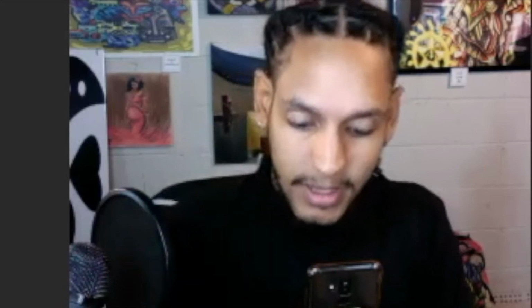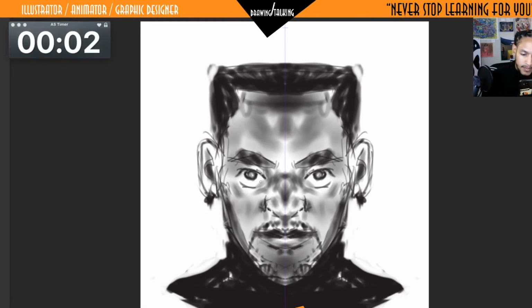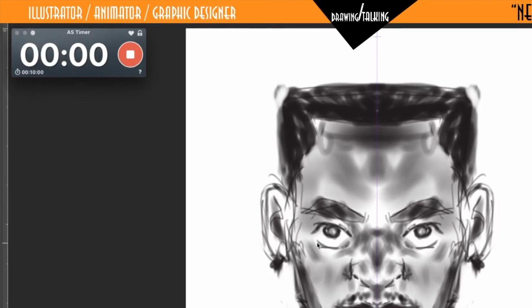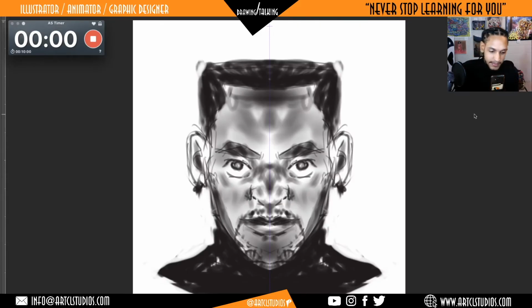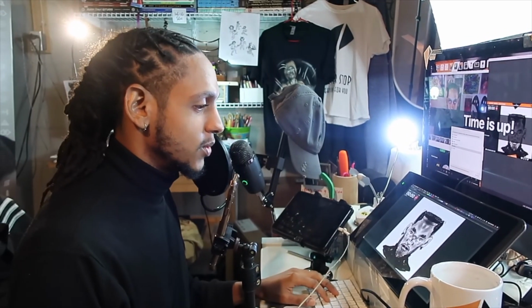Left hand. Okay, we got something. Looks like somebody that I used to know. And I'm switching color brush by pressing C on my keyboard, erasing and adding. Time is up. So let's compare. Time is up, as you can see right here. Now we're gonna compare the two images.